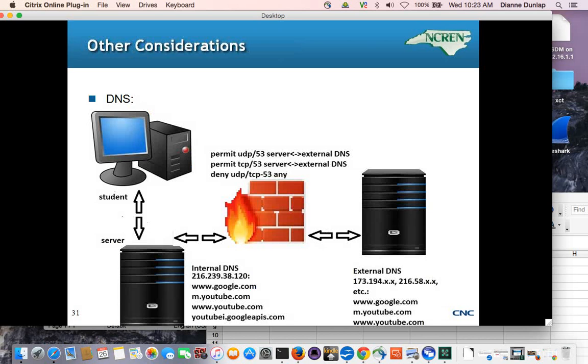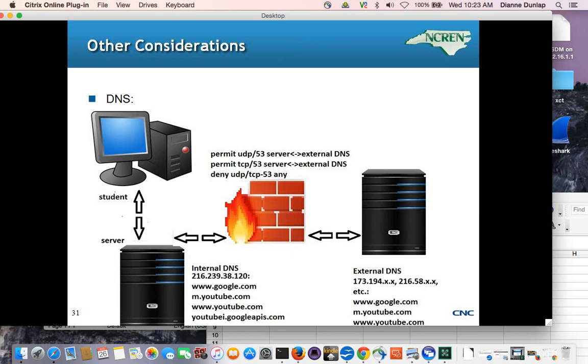But here we're showing our legitimate server and how on our firewall we are allowing DNS traffic, TCP and UDP ports 53 out from our legitimate server, and we're blocking DNS out from anybody else. So our student would have to query the legitimate server instead of just sending requests out in the internet. Bring your own device with 3G could be a problem for the school, but we really can't block 3G. That's just kind of another issue there.